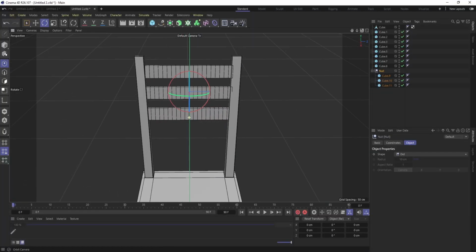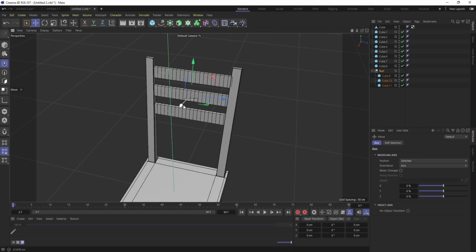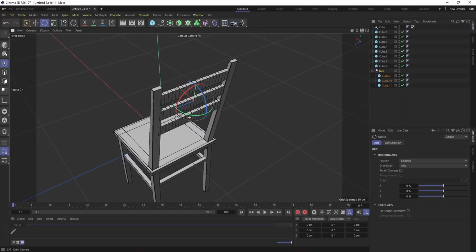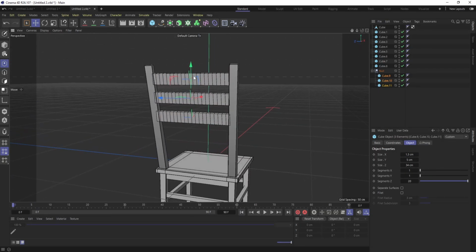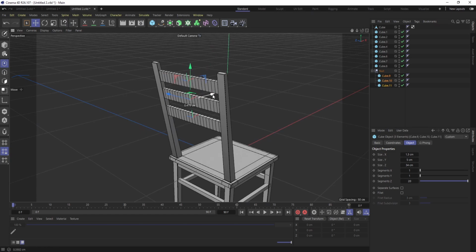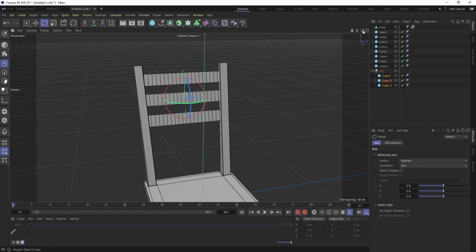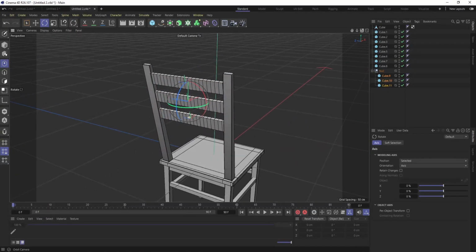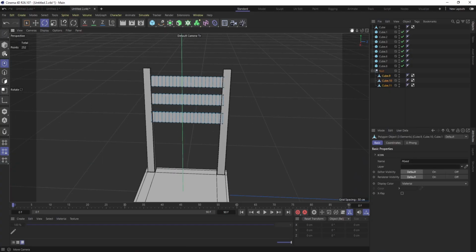And also maybe 1.3. Yeah, this is very good. And I'll make all of them editable.